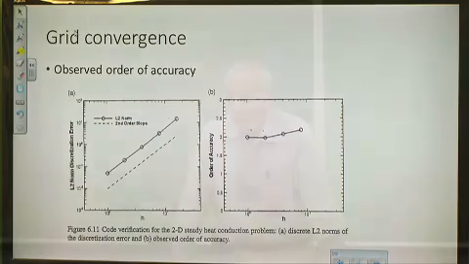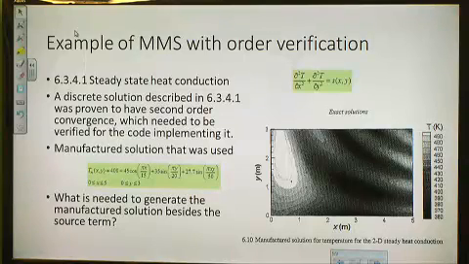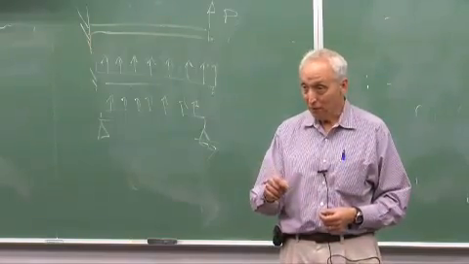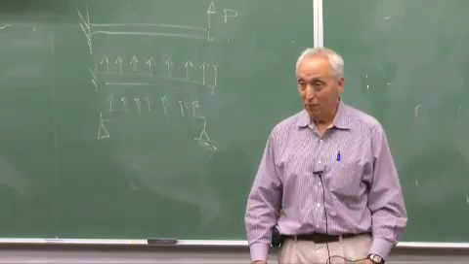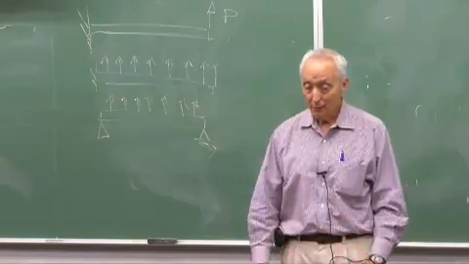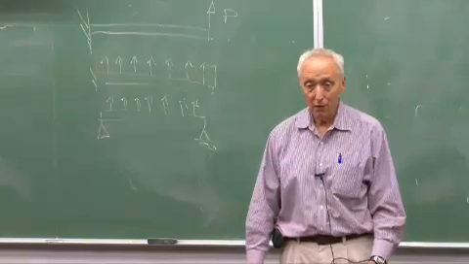Yes? What's the L2 norm? L2 norm is when you compare the solution of the code to the exact solution with the 9 by 9, you'll have 81 points that you need to compare to another set of 81 points. So you look at them as vectors of 81, and the difference is the vector of residuals or errors, and you take the L2 norm, which is the Euclidean length. That is the second norm. L1 norm would be simply the average, the sum of the absolute errors, and the L2 is the sum of the squares and then square root, and so on.